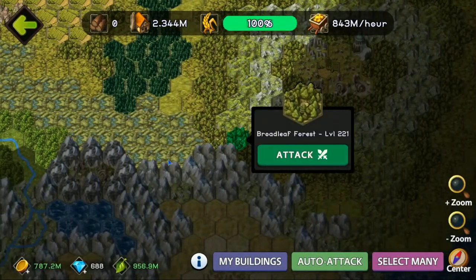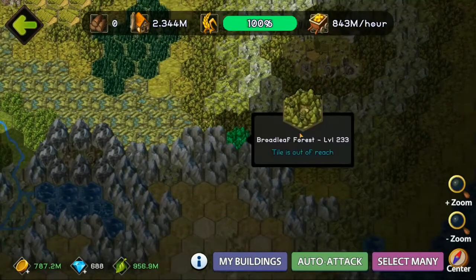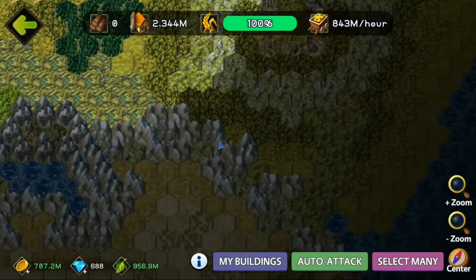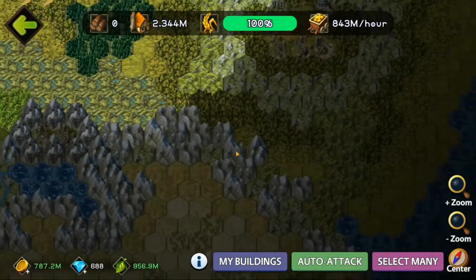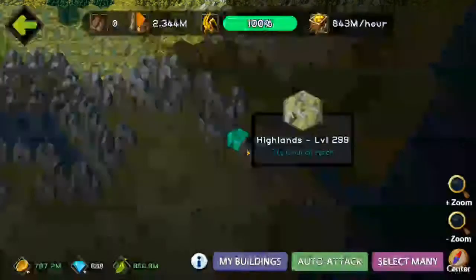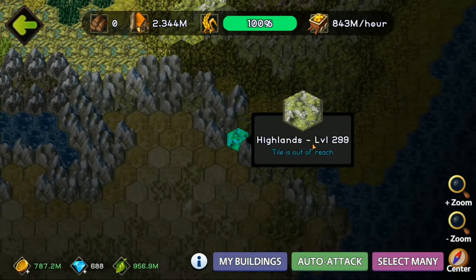So this one's 221, so if we go down deeper, 233, go back another one, 264, whoops, 282, 312, and this is just the average between all the 5 opponents. If you take their levels and then average it out, that's what the levels are referring to.